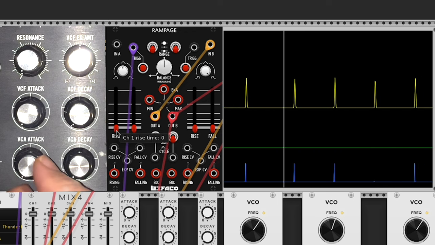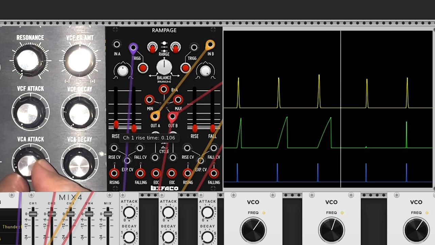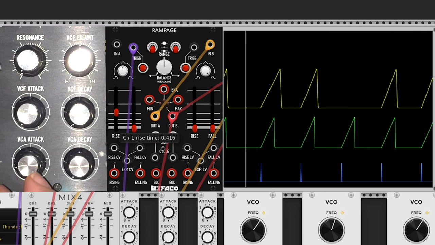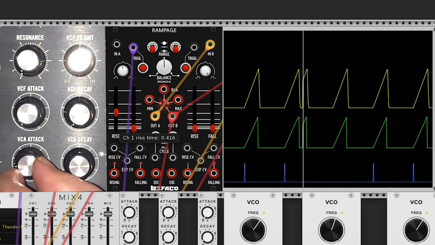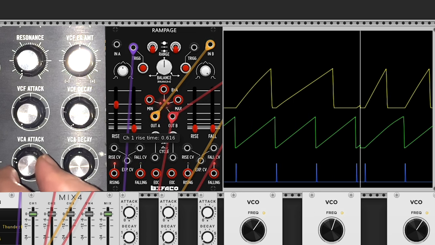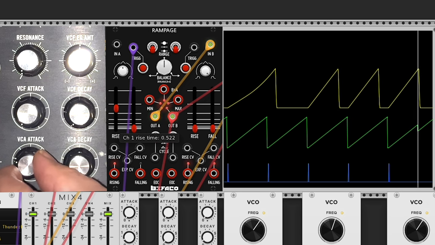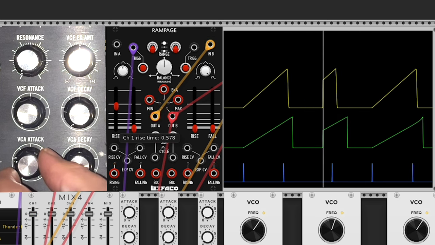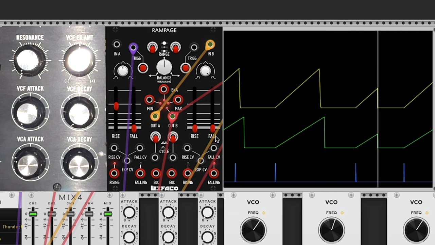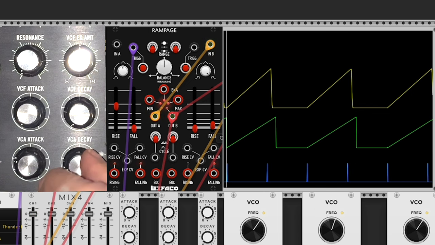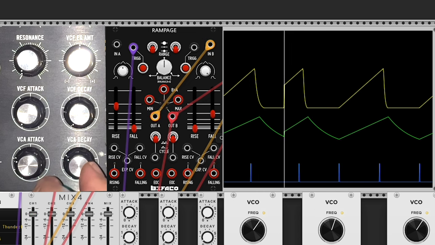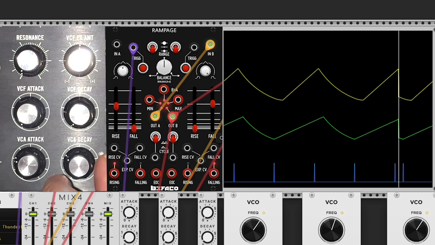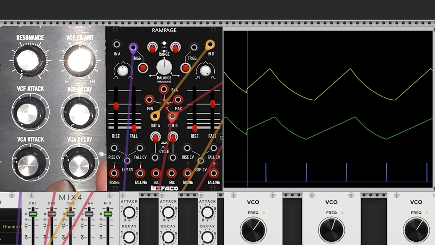Okay, let's check out rise and attack. Okay, try to get them to stick to the same time, but this is a bit tricky. So far, so good. Well, the behavior's working, it's just trying to get them in time is tricky. Okay, that's good. We did it! We duplicated the behavior and shape of a Moog Subharmonicon's envelope. Hooray! Yeah, the knob positions don't sync very well, but I'd be surprised if they did. Important thing is, we're getting the right shape or sound and behavior.